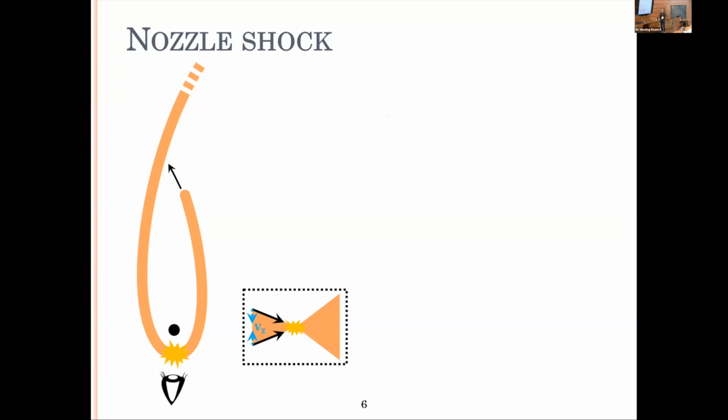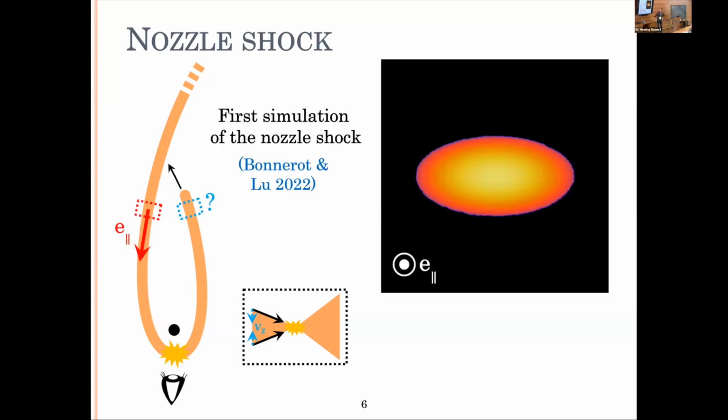So this interaction is extremely difficult to study numerically because of the extremely high resolution you need, both in the stream, but especially at pericenter, because the stream gets confined to an extremely small width, a small fraction of the stellar radius. So instead of trying to push the limits of what's computationally feasible, what we did is to use 2D simulations that evolve a section of the stream.